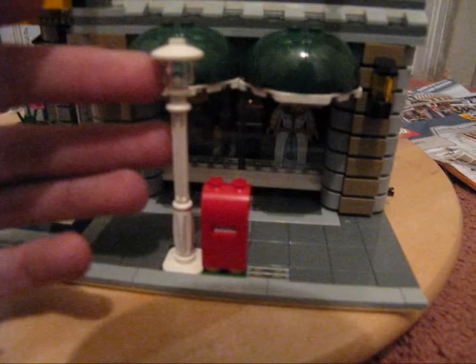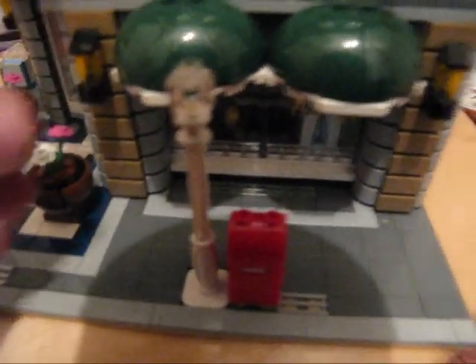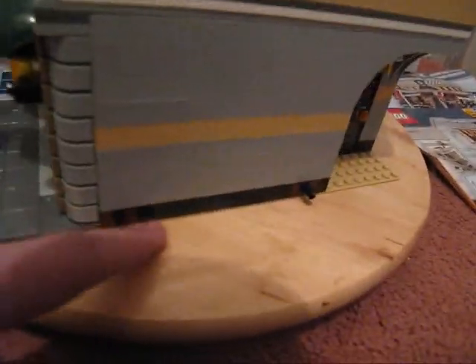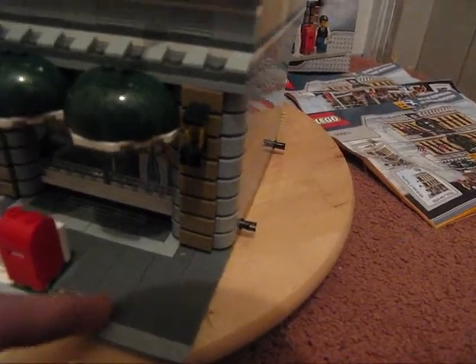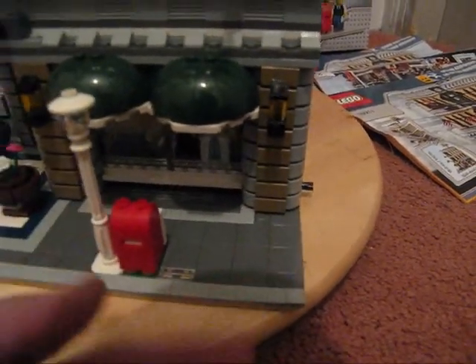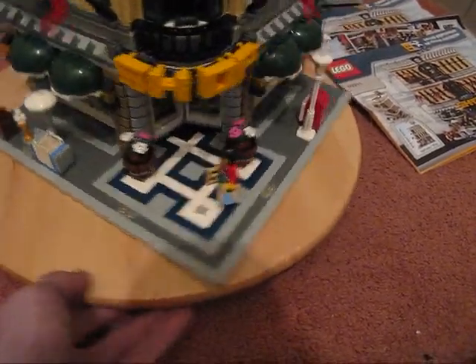There's a light post here — it just has a see-through head for the actual light part. And then you have a mailbox. There are two pieces of mail in there. Two pegs to connect it — two separate sets: Green Grocer, Fire Brigade, all those sets. There are lights on the kind of stone pillars, which I really like — that's one of my favorite parts. Really repetitive to build though, since you have to build four. And if you're wondering how I'm spinning this, it's just a little wooden spinning thing I got from my dining room table — I thought it would be easier for this review.